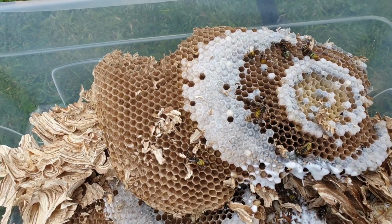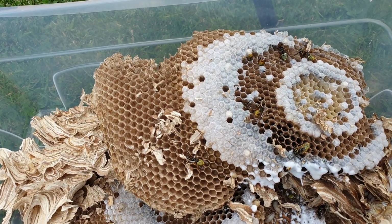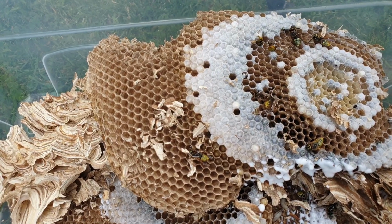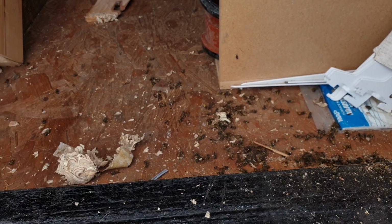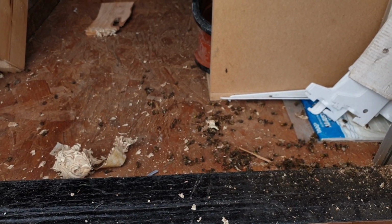All I know is this was dangerous. And now I've got to get rid of it. Right, so I better also sweep up this lot, because if I stand on one, I could sting my foot. Right, so that's all knocked down now. It's all in the containers. I'll dispose of that as humanely as I can.